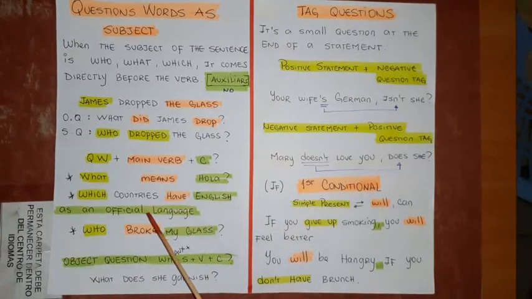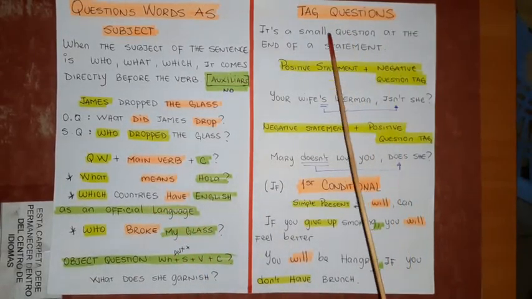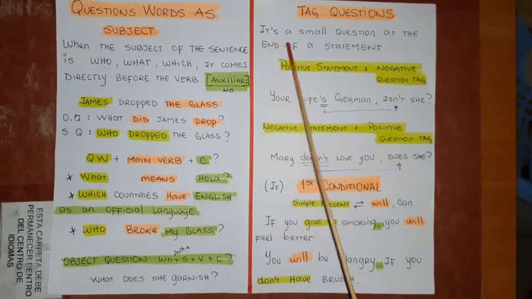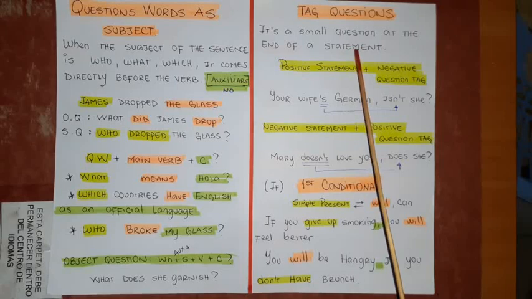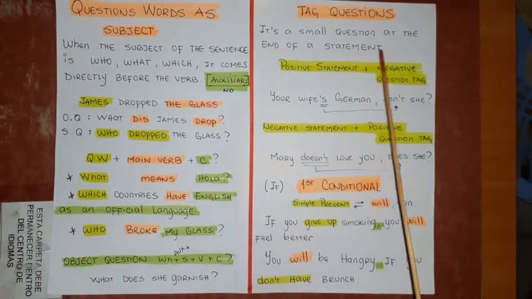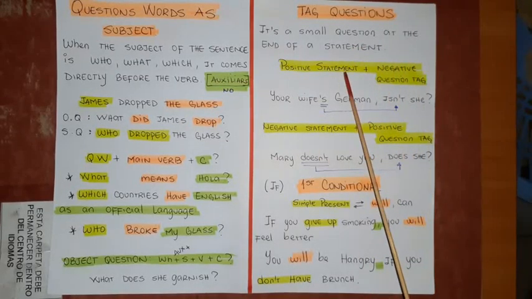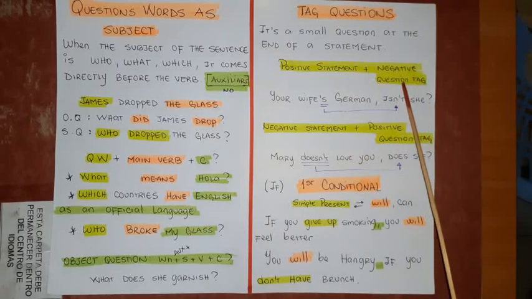So guys, now let's talk about that questions. What's a that question? It's a small question at the end of a statement. ¿Ok? Es una pequeña pregunta que se hace al final de una afirmación. So when you have a positive statement, you have to give me a negative question tag.